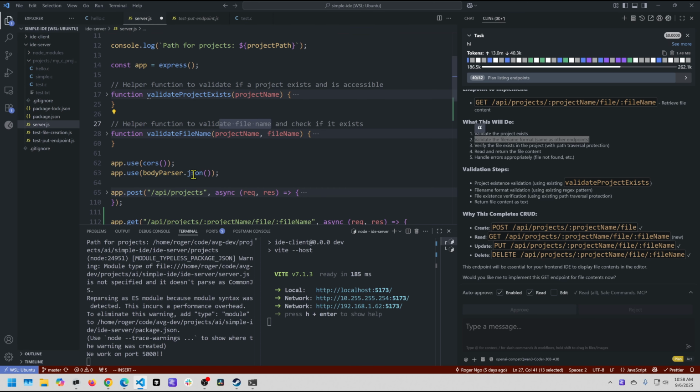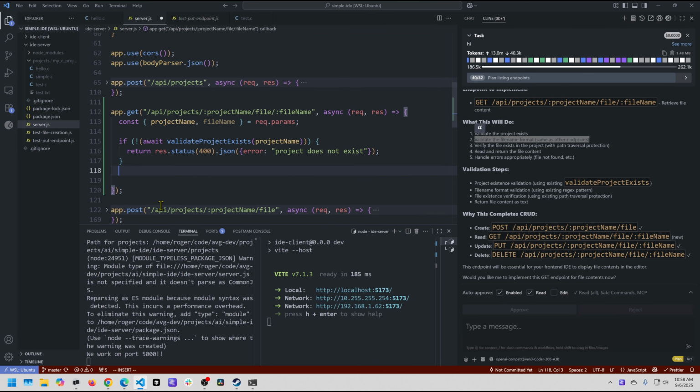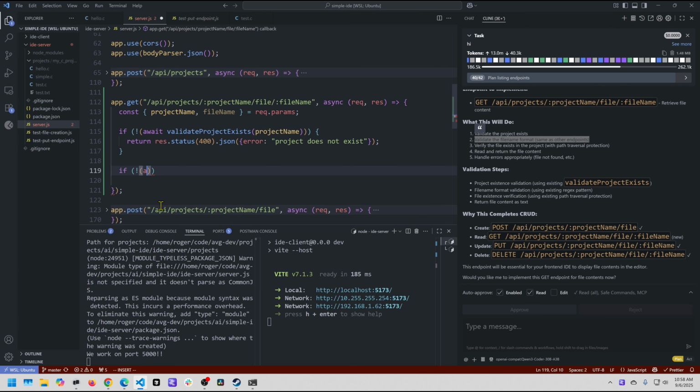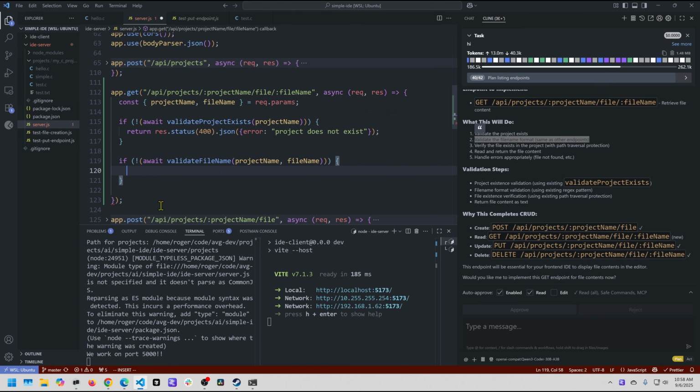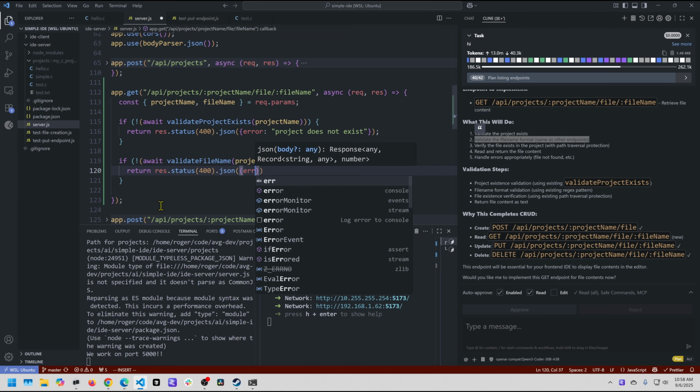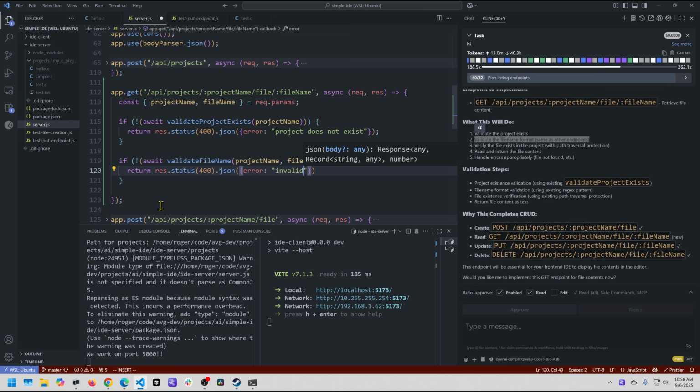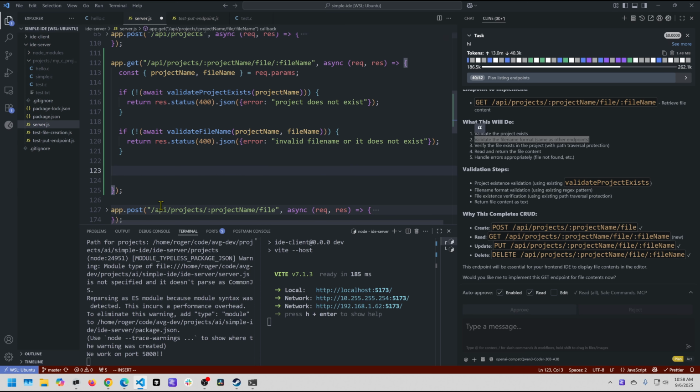So same thing: if not await validate file name, this will be project name, and this will be file name. If this is not valid, then we'll just return a JSON error, invalid file name or it does not exist. Okay, so far so good.